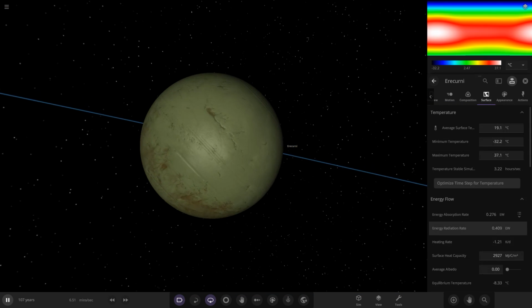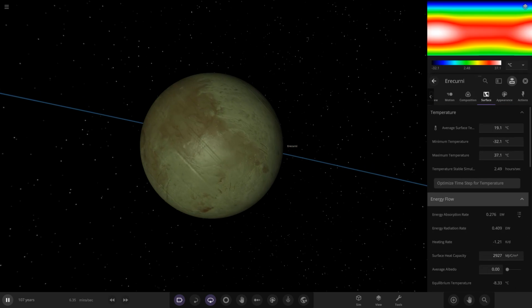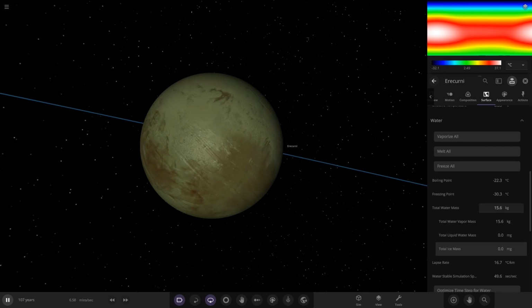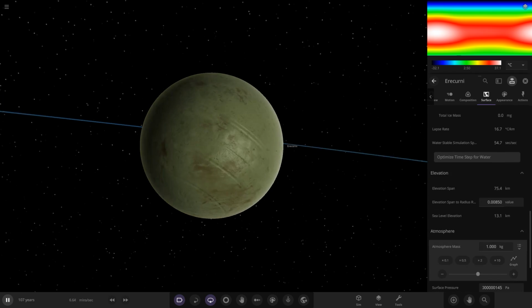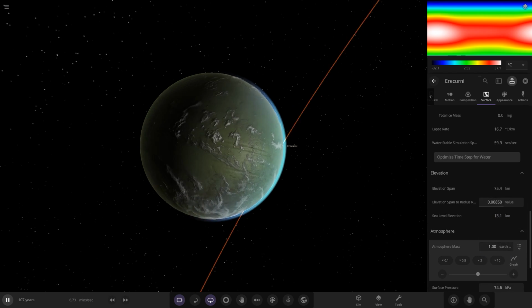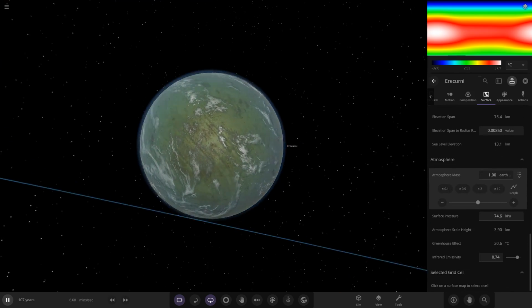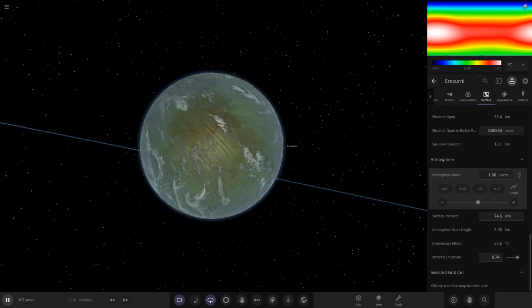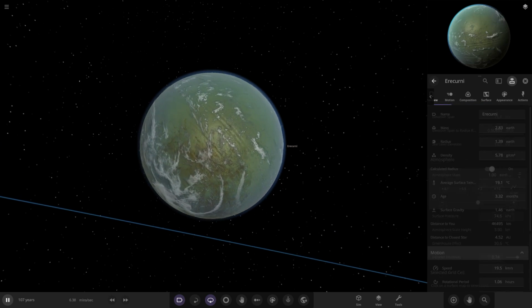I want to add an atmosphere, though. Atmosphere, surface. Atmosphere, where are we? God, it's weird. Right, you have to go down here. So let's just add atmosphere on. Okay, so there is an atmosphere there. I don't know why it's not very visible. 1 ATM of Earth. Ah, there we go, cool. Right, so we've got our clouds, all of that good stuff. We've got white clouds with a blue atmosphere. Okay, so the clouds are default white now? Interesting.